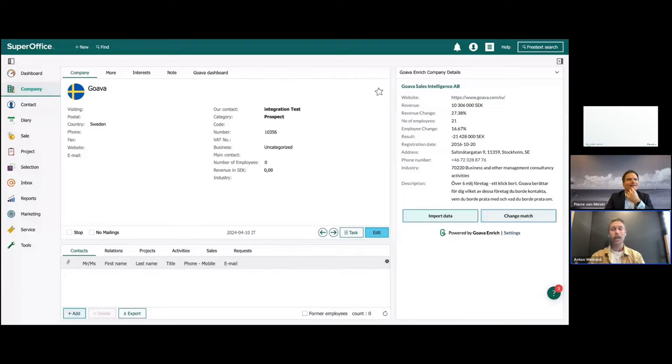Basically, what the app does is that it brings in an app panel within SuperOffice, and it shows you the data about the company you're looking at. By installing the free version, you'll get access to these types of insights: the web information, revenue, number of employees, the growth of the company, industry information. You'll have a switchboard number so you can contact the company straight away, and also a description of the company. So this is all free and it works seamlessly in SuperOffice without any extra manual labor. As soon as you install it, it will automatically match with all the company cards that you already have. So if you go into any company card of a Nordic company in SuperOffice, you'll get these insights instantly.